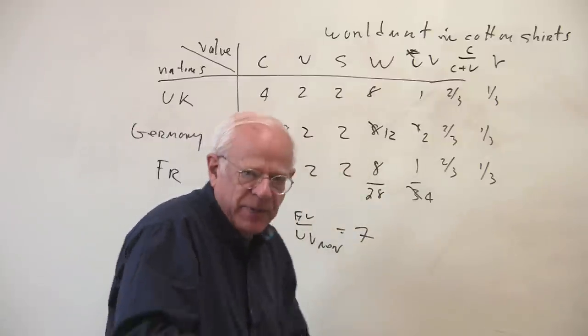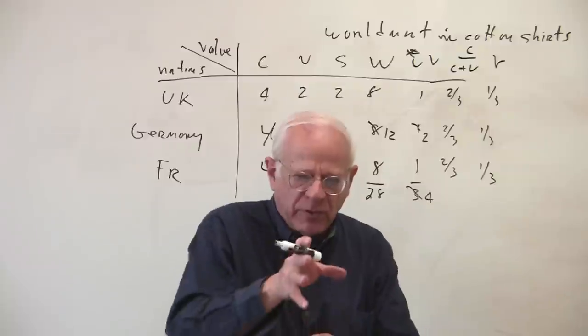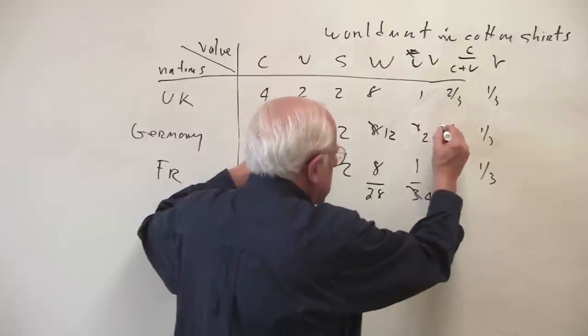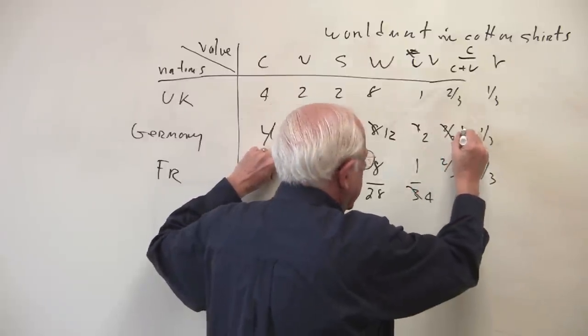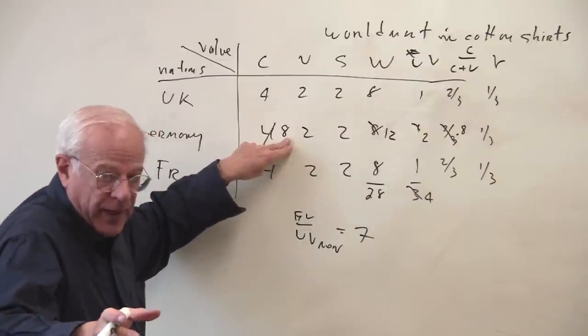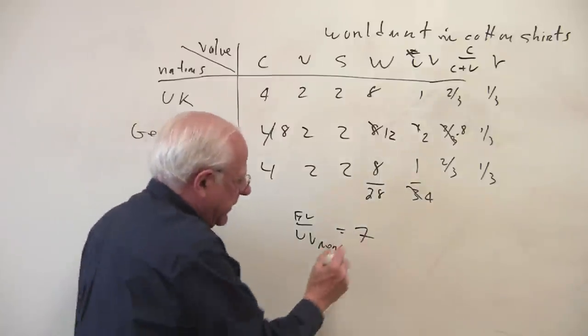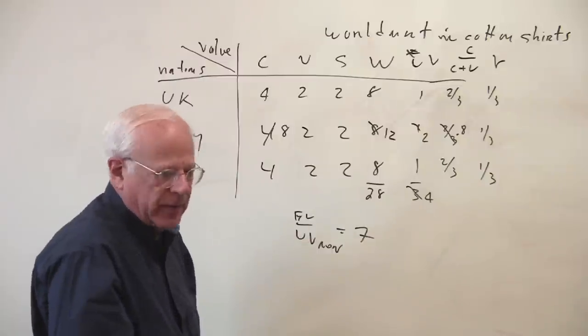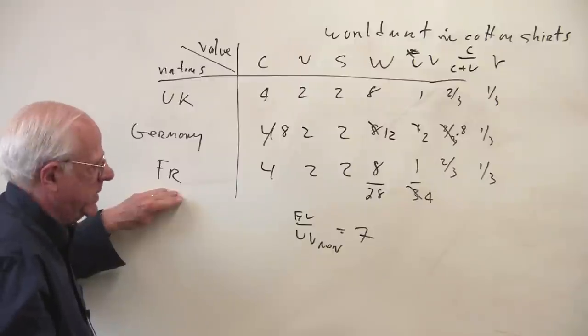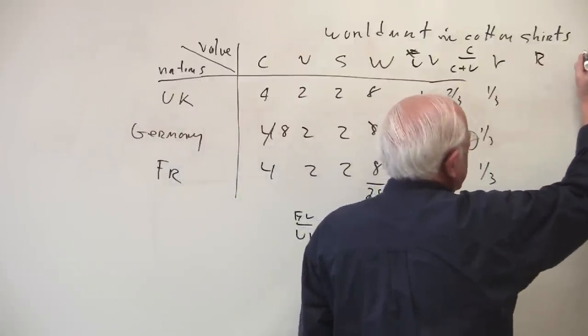So the new price in the world market is then 7 per shirt because the Germans have increased the supply of shirts by raising their composition of capital. So Germany is becoming more capital intensive. In the language of economics, the Germans are employing the same labor, working the same hours, but with more capital. The index of mechanization has gone up. So this is now 8 over 10, this is 0.8. And the productivity of German labor has gone up, and that's reflected in the world market, one market, by the price of a shirt falling from 8 to 7 because the productivity of labor has risen. And I'm assuming for the moment that the British and French don't do anything. They don't know about this.